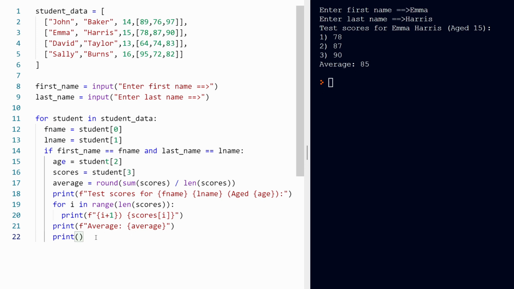Now don't worry if you didn't manage to stick with me through all of that, but I just wanted to give you a more complex example to show you the sorts of things that you can do when you're working with 2-dimensional and 3-dimensional lists. And there you go. That's how you work with lists in Python. See you next time.